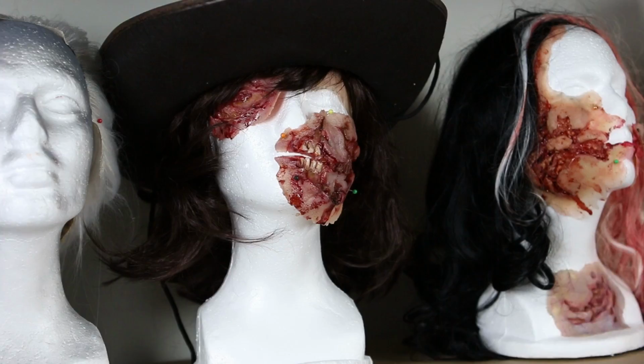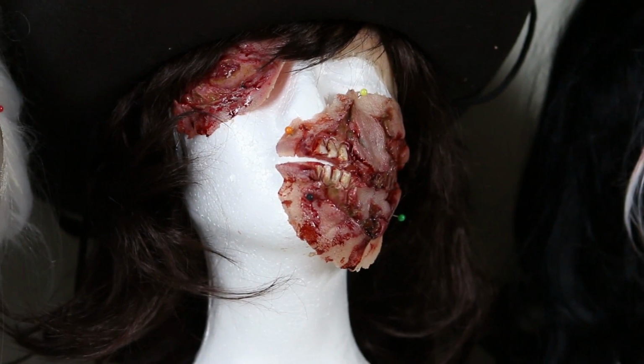Some of them say that if you gently remove them, you can potentially use them again, but in my experience, after hours of wear, with your skin and your sweat all up in the prosthetics, when you remove them, usually all the edges are so badly damaged and the prosthetic is so gross and sticky, I've never once reused a prosthetic. I pretty much always throw them out or stick them on a face on my wall.